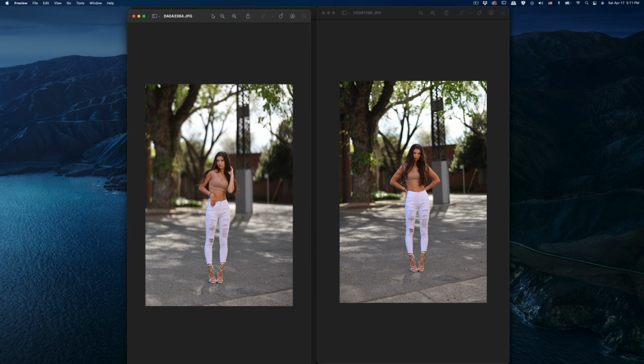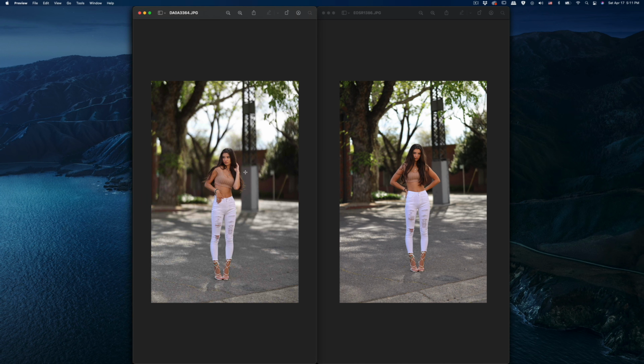So these are the two differences, but this is still the 1.2L, and then this is shot at f2. You can see that this is far away, full body, but the branches of the tree and this column right here are blurred, much more blur. It's about 30% more blur than this one right here.